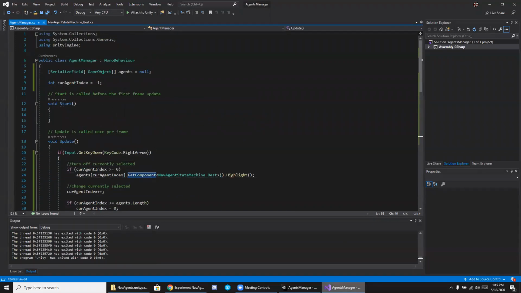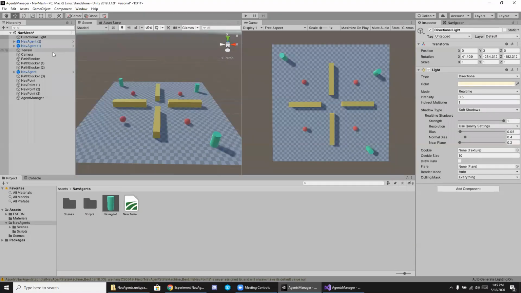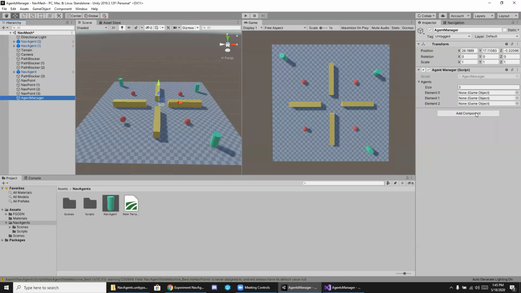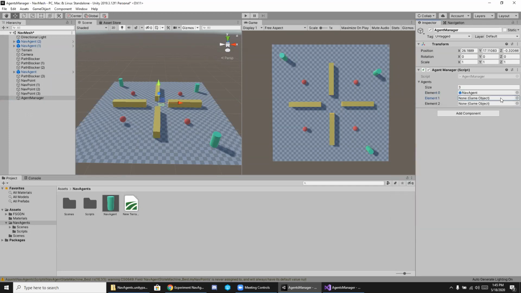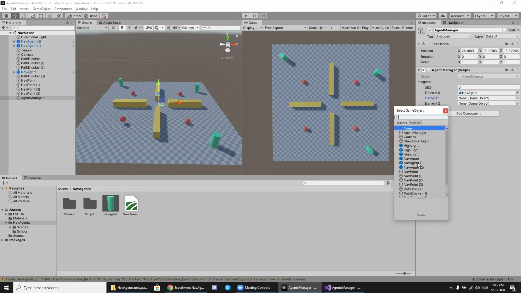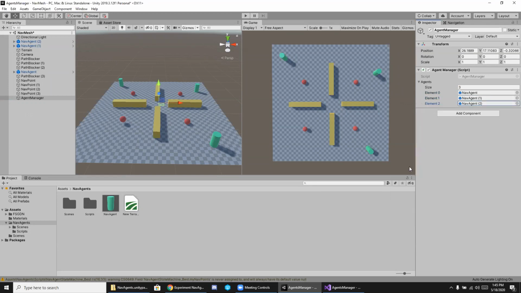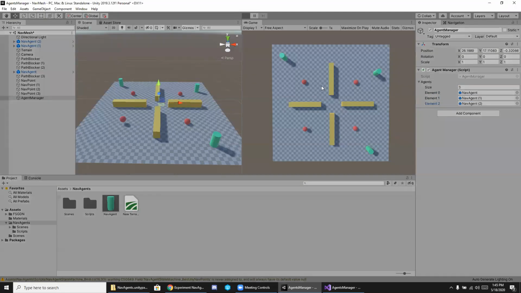One other thing I want to show is how that's working. Agent manager, because I changed the type, we will have to assign these again. Anytime you change the type, you have to select it from the list again. We'll just go ahead and select the agents, and make sure I can still interact with them.